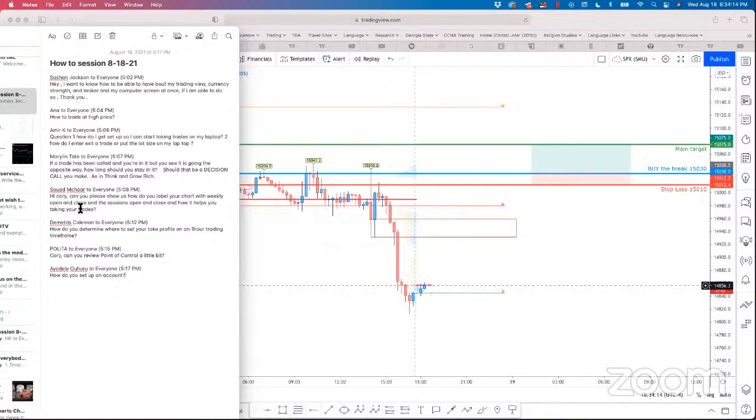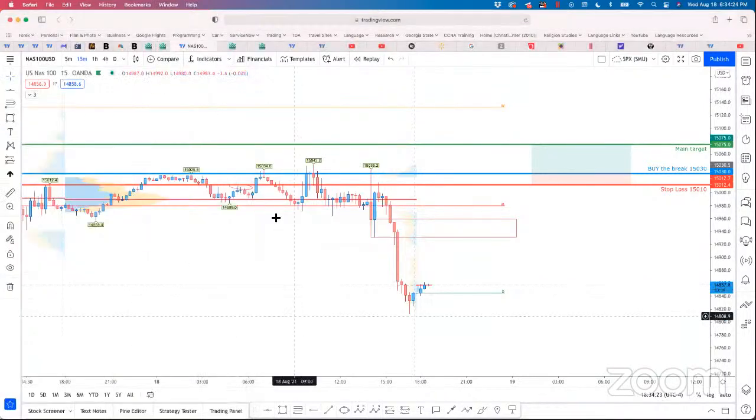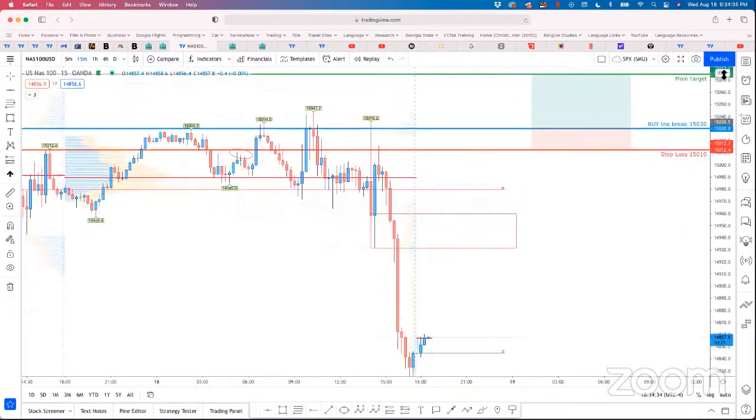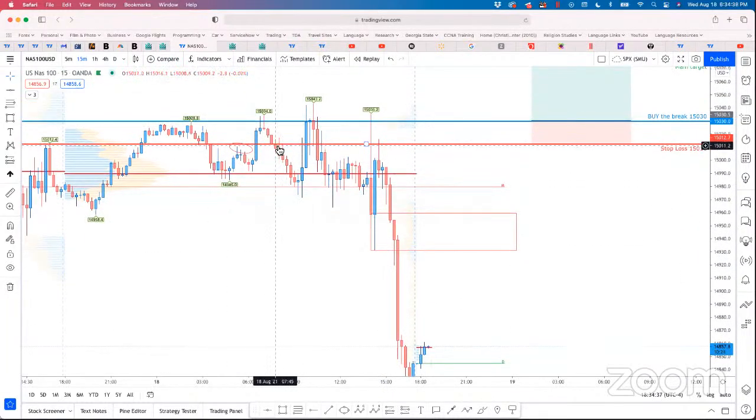But that now's right where he said at the candle, I closed it right there too. And then I went into US 30 and got most of it back. I was in there with y'all, but soon as I saw this, I was like, whatever. That's exactly where I got out at right there. I let it come down here and do its thing, and then I just scratched it, got on with my business and took the SPX, and that was it. But I made everything up from that and the little scratches that we took quite handily. So that's how you got to approach it.